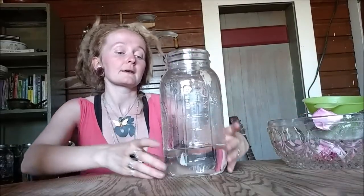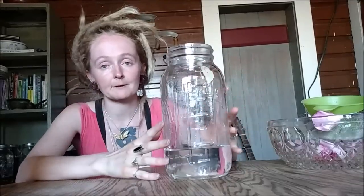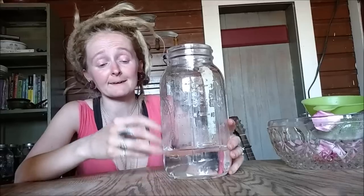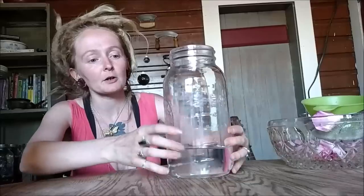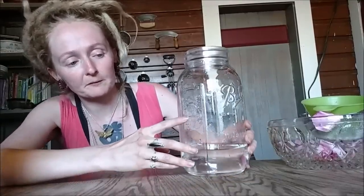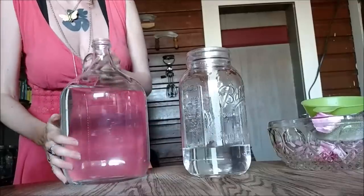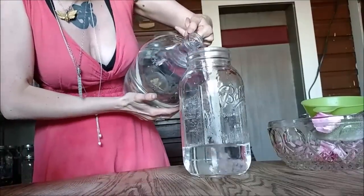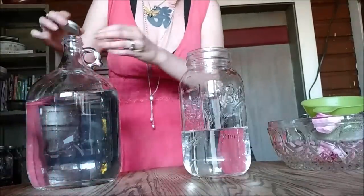The next thing you're going to do is dilute this. Some people give you this big complicated rundown about taking one drop of your flower essence per however many milliliters of tincture bottle — your mother tincture — and then adding that to another bottle. Don't make it so complicated. You want to cut this because it's got lots of energy and you don't want to take that straight — it's too much of a rush. So just add a couple cups of live spring water. Mason jars are great for this because the Ball brand has measuring cup lines already on them.